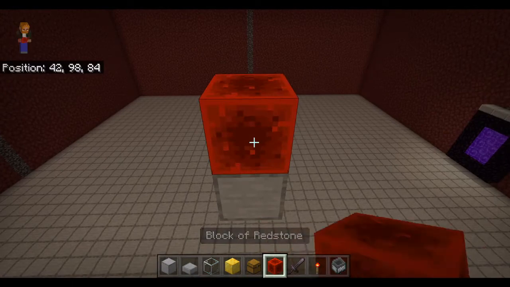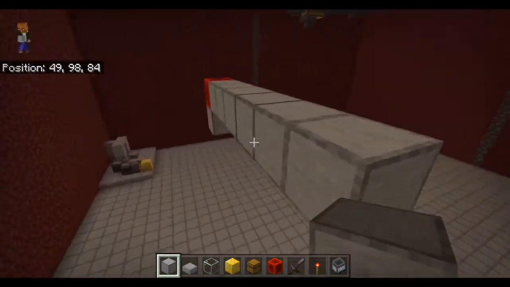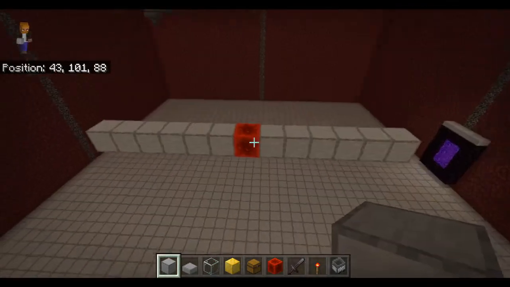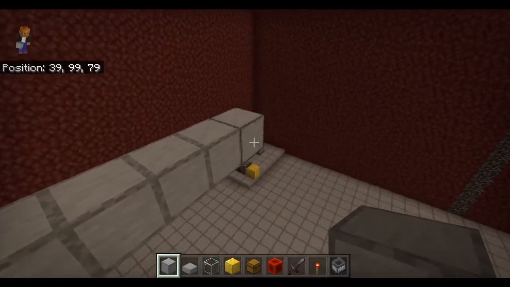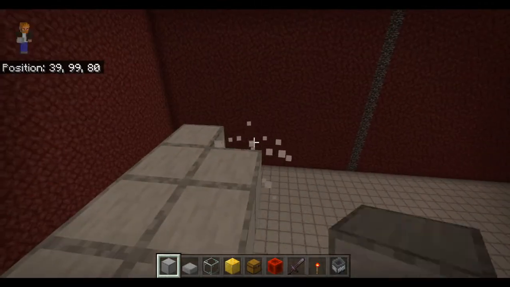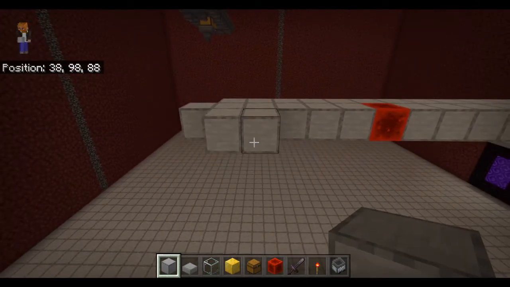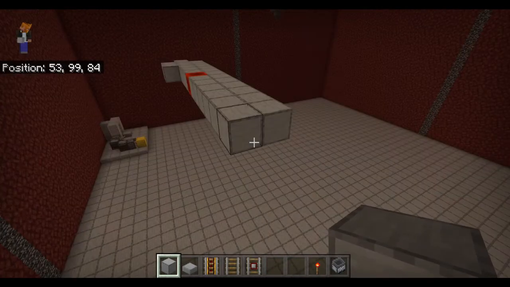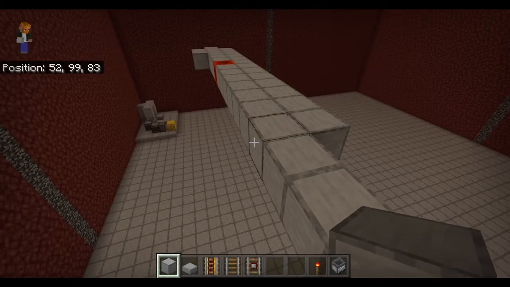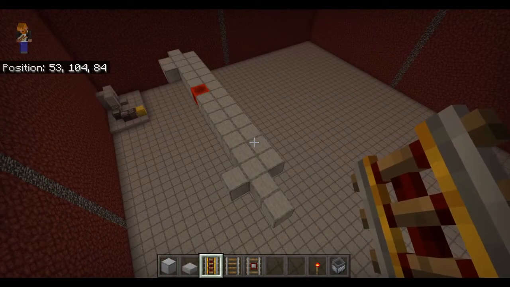First, place a block of redstone on this center block and 6 blocks in each direction. On one side of this row of blocks, place another row of blocks, and then you're going to break this first block on the end. On the other side, place 2 blocks right here. On the opposite end, place 3 blocks coming off this middle row, and 1 block on either side of that first block.